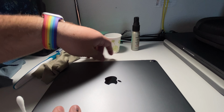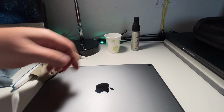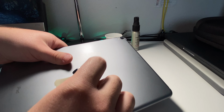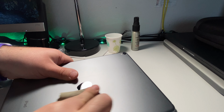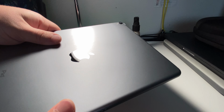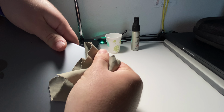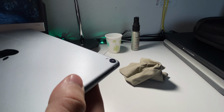And there we go. So now we've taken off basically all the spots on this iPad, but there is also still some smudges on the Apple logo itself. So what I'm going to do is just clean it off. And there we go. It looks a lot better. Now for the camera, just going to do the same. And see, there's no more smudges or fingerprints.